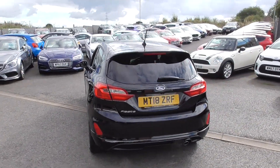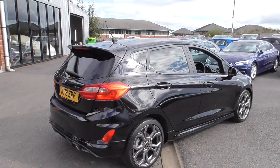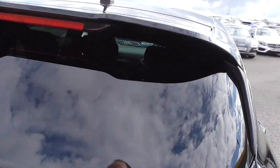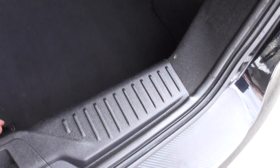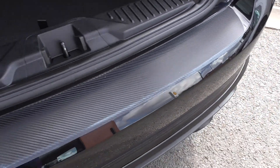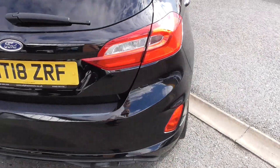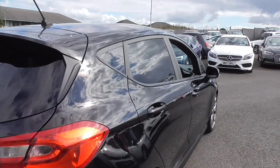The ST Line has the full exterior body styling kit — front and rear bumper extensions and side skirts — giving that superb sporty and aggressive exterior look. The boot is in wonderful order, with a large-ish boot space, and underneath we have the inflation kit. There's also a carbon effect bumper protector to stop any marks when entering and exiting.